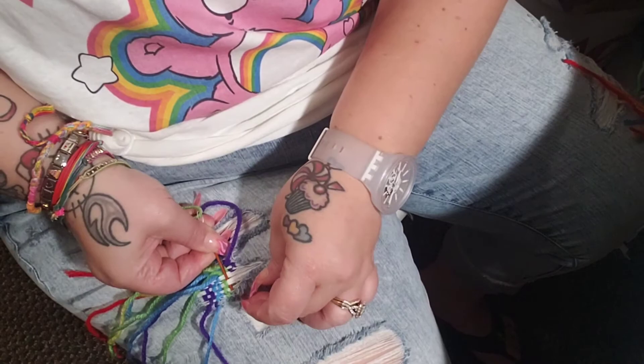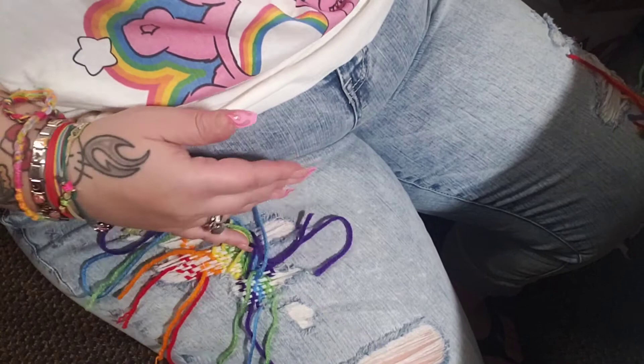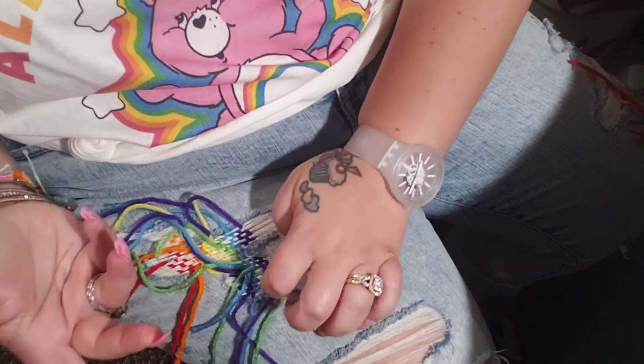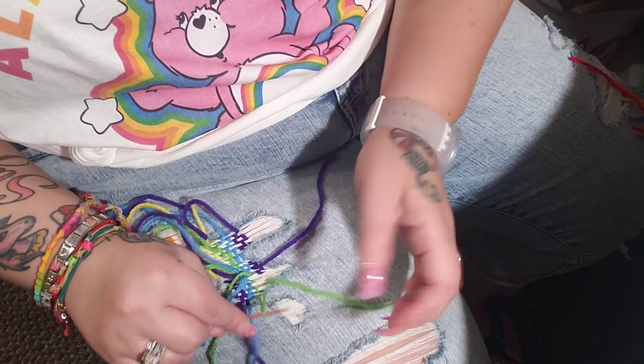And there it is! I love it — I think it's so cool. I've got several pairs of these shredded jeans, they're just Torrid jeans. You could do different colors on different jeans, but you can totally, once you're finished wearing your rainbow outfit or whatever, just get your needle and take it right back out. It'll take you a few minutes to get it out, but you can pull it right back out and get another color for another day, or go back to wearing them plain.